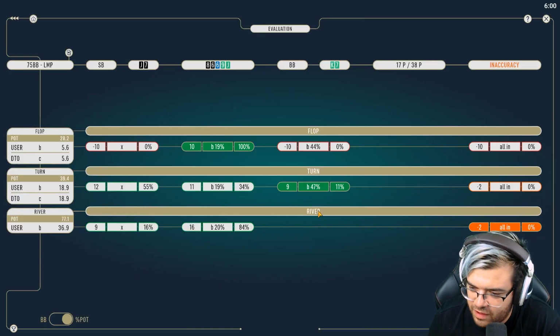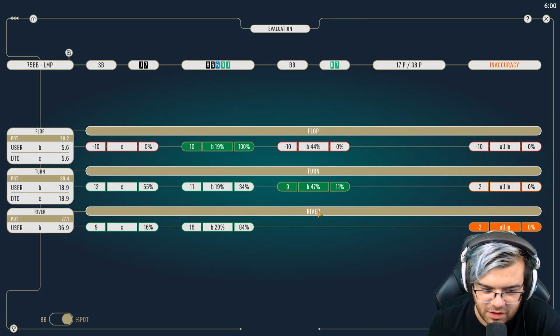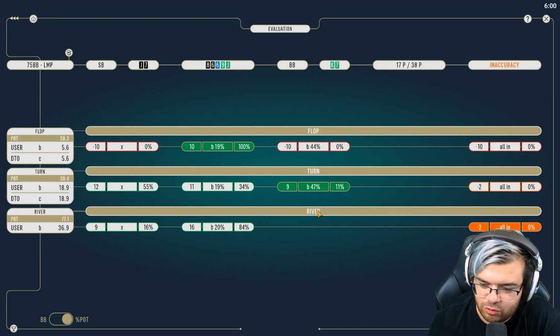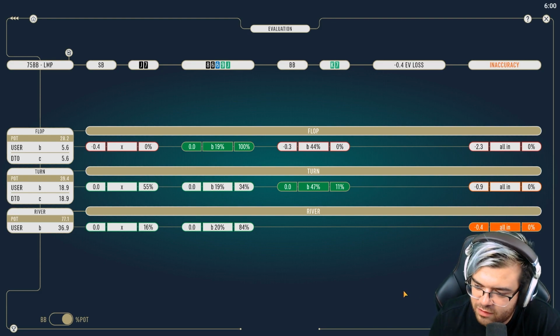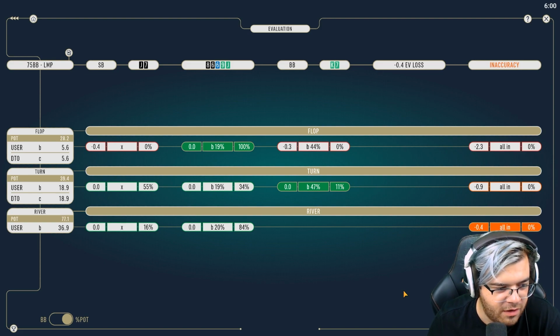Okay, river is actually not a jam, which is interesting. River is a bet 20%, so bet smaller than that. Do we have EV loss? Minus 0.04 on the all in.